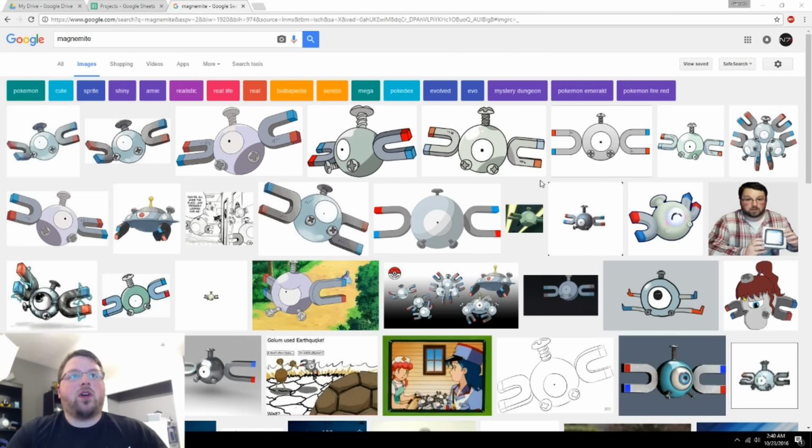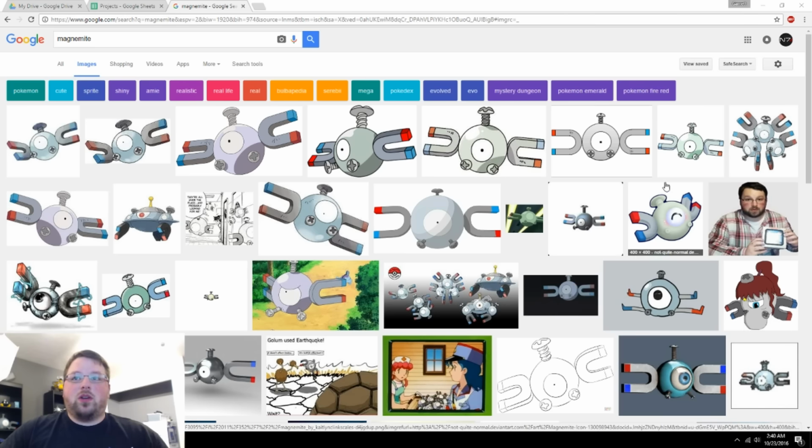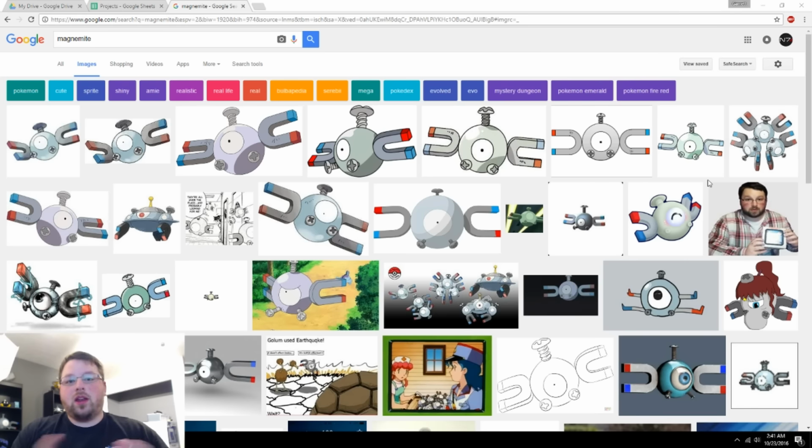You can see I've got a bunch of images of Magnemite up on the screen here, and I just went to Google Images, typed in Magnemite, and here we are. First of all, we got some really strange images here, like a weird female pregnant Magnemite. There was one that was explicit over here that even made it through the safe search, and I just replaced that with a picture of me so I don't have to censor anything later. But anyway, he has a lot of different source material that we can draw from.